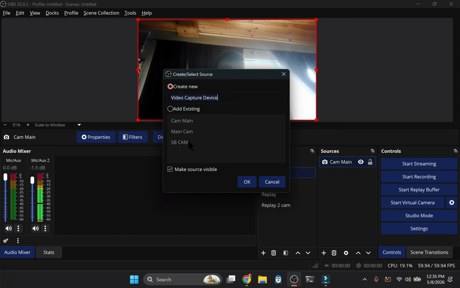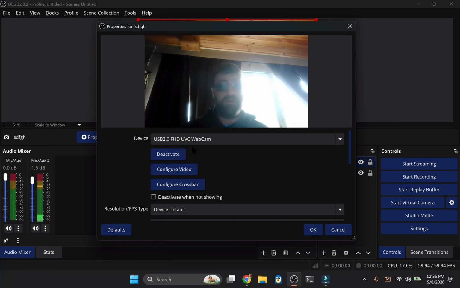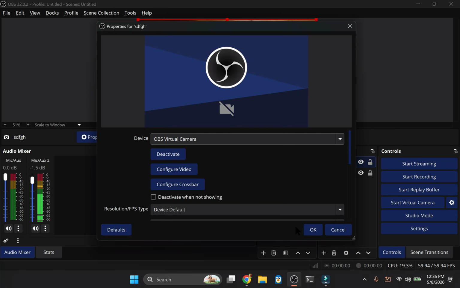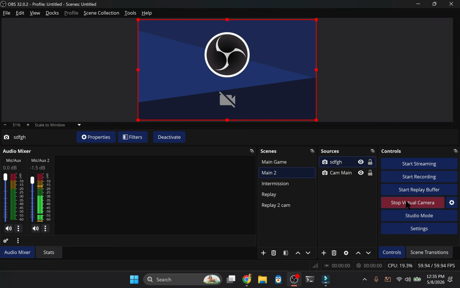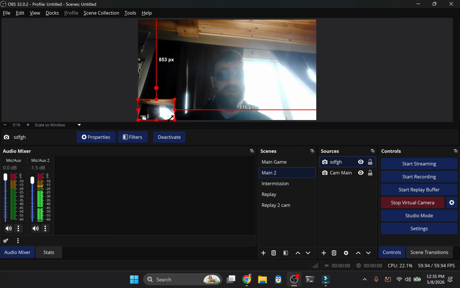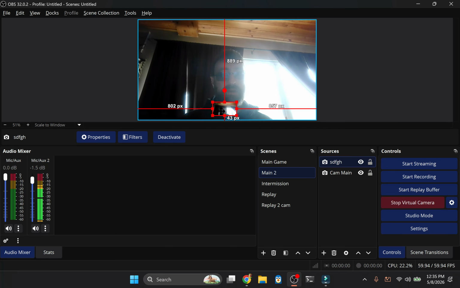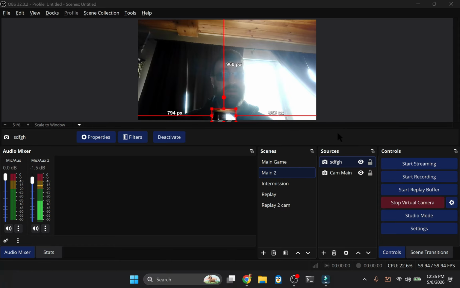Just another video capture. And this one, I would do something different. Because we don't have anything else plugged in, I'll use the virtual camera, which shows that. But then if I start the virtual camera, it shows that and that. Now when I do this, you're actually just seeing a mini picture inside, but I would lock that on top. So now it comes to the graphics.